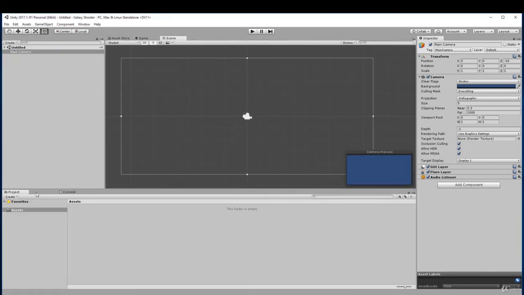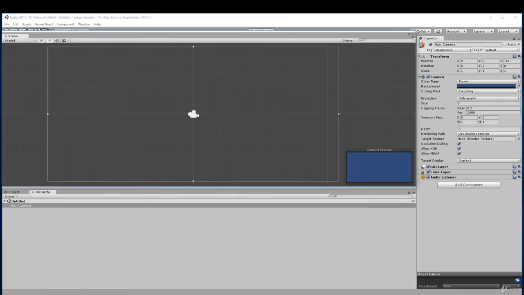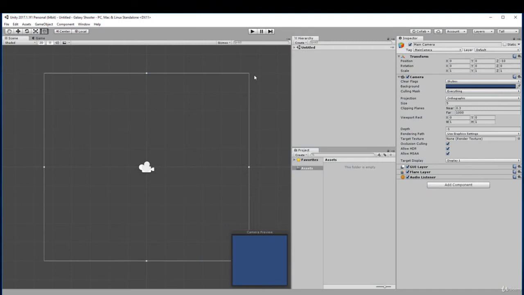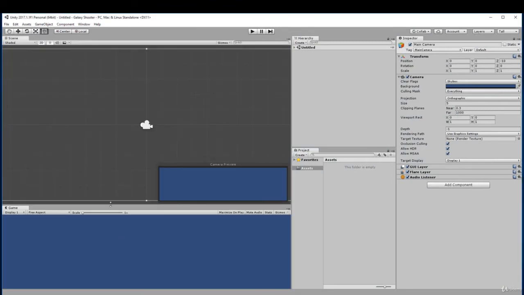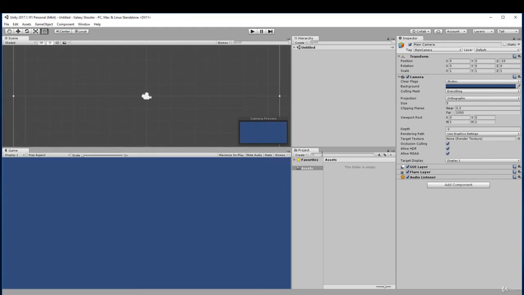For the past 6 years, I've been using my own preferred layout and I found it to be quite easy to work with and it's extremely user-friendly. Here's how to set it up. Select the layout drop-down in the top right. Select tall, drag the game view below the scene view and raise it so that it's parallel with the project view. On the project view, select the little hamburger menu and change it from 2-column layout to 1.